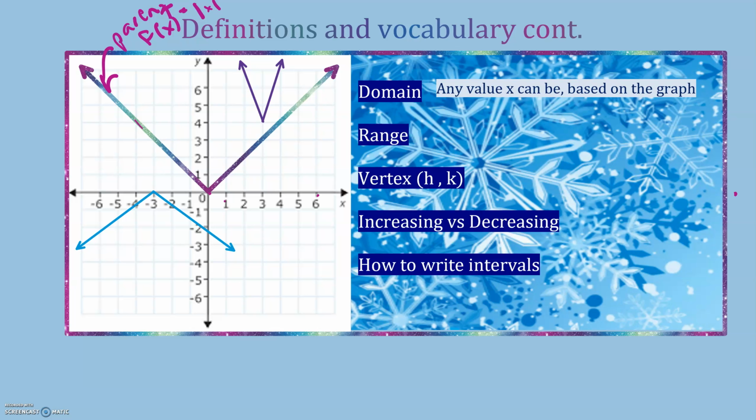That graph eventually would reach it, right? Like it would go all the way off the screen somewhere way up over there, and it would actually become something that's on that graph. So of course, x can be anything in the positive. We can look at it and say the same thing on the other end. X can be any negative value. X can be negative 6. Yep, it's on that graph. If I went past there, if I went to x equals negative 10, if we were to continue that graph up, eventually it would find a point where x is negative 10. Totally fine, it's a part of it.